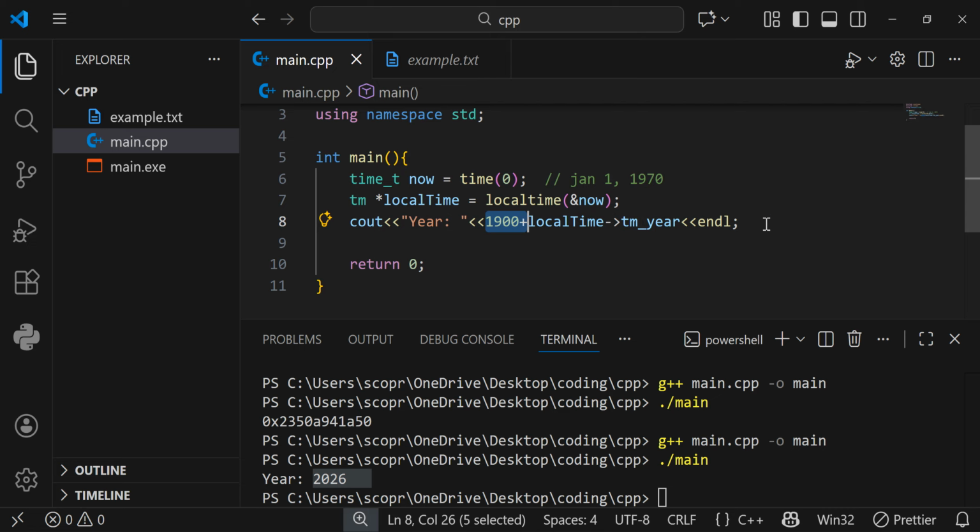Let us also access the month. To access the month, we can do the same.